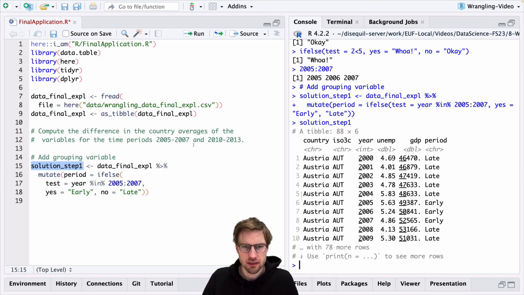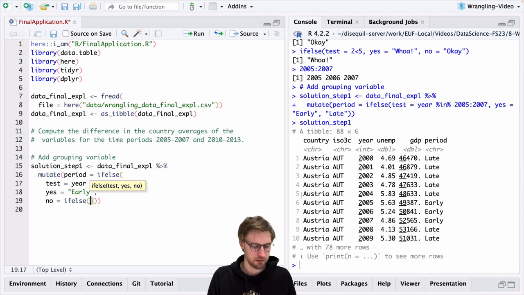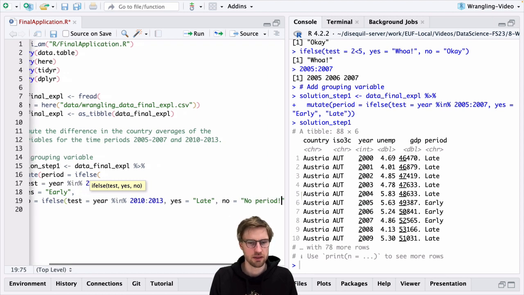We could either filter all the data that is not in these time periods before actually calling the if-else function, or we could add a second if-else statement here, where we say, okay, if the first test is not successful, we call for a second if-else statement where we say the test is this time year in 2010 to 2013, and if this is true, we say we are in the late period, and if this is not true, we say we are in no period.